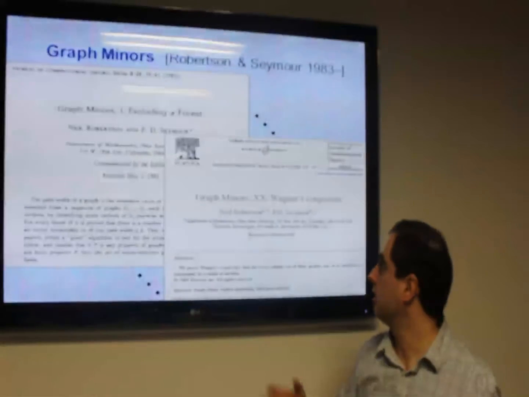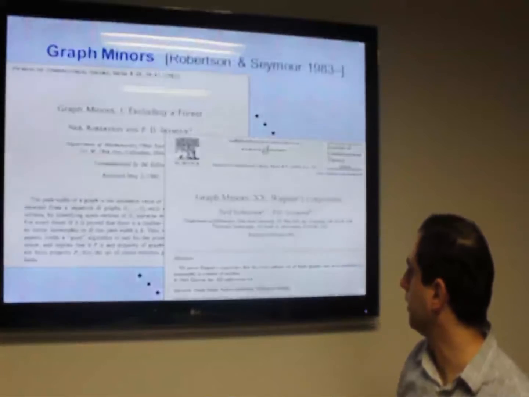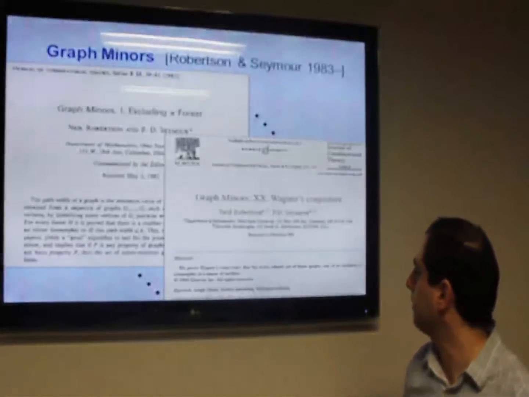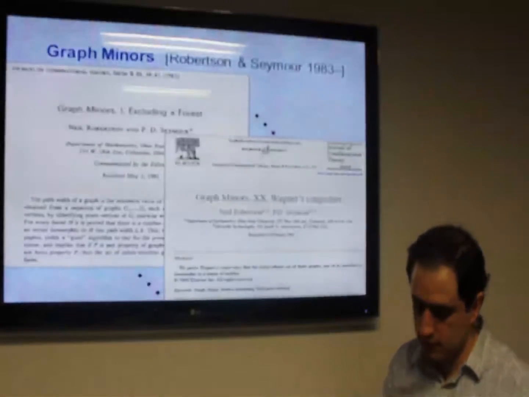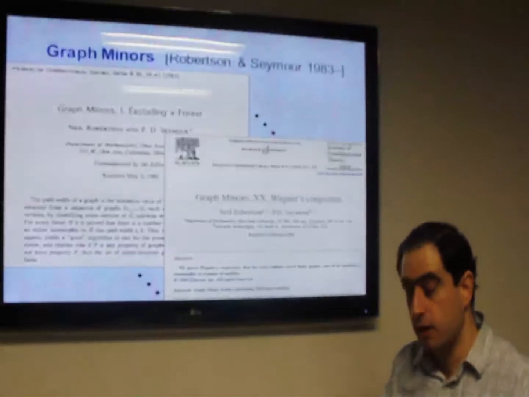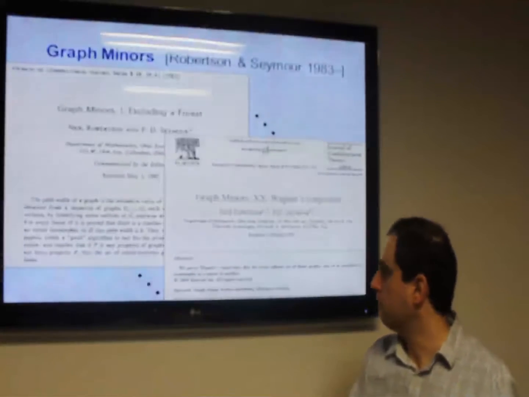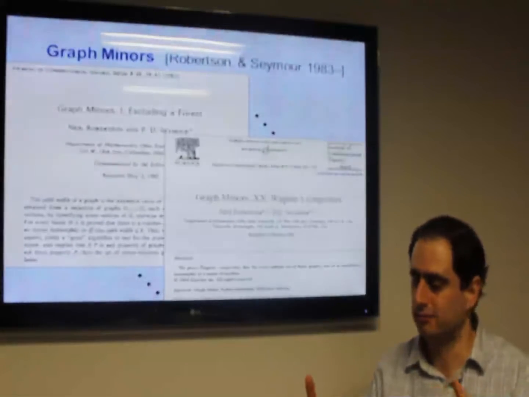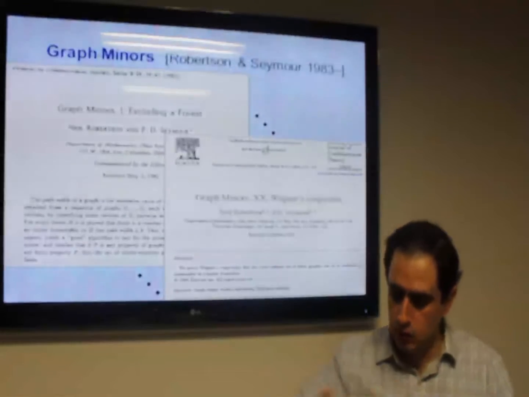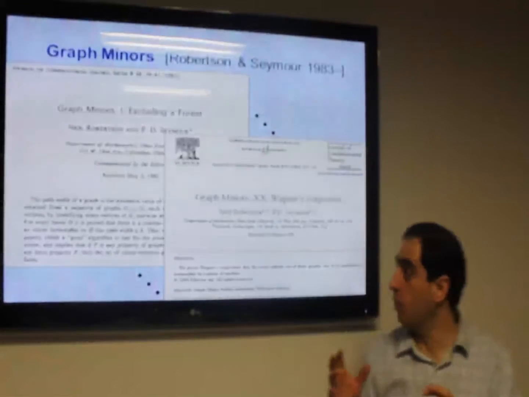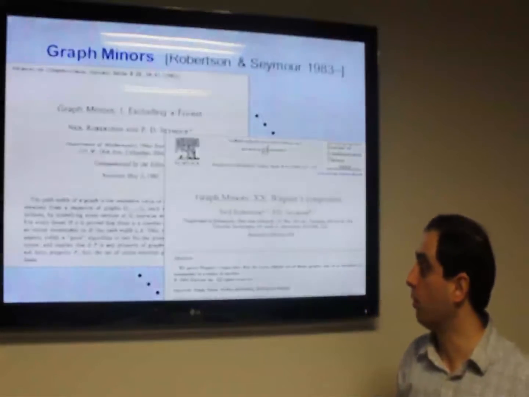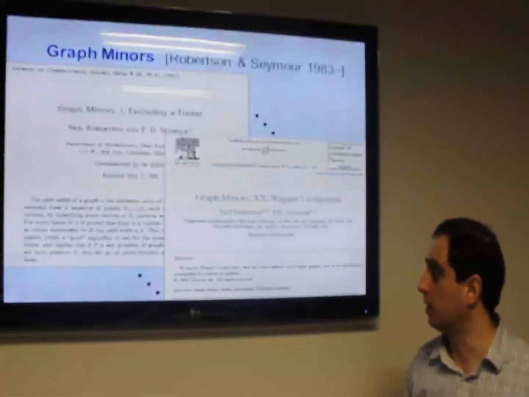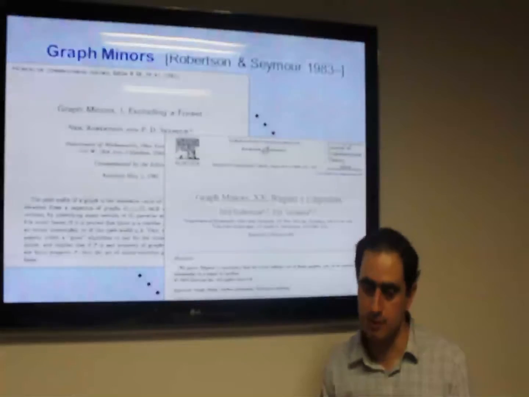And the main reason was to prove Wagner's conjecture, that essentially says that for every finite set of finite graphs, one of its members is isomorphic to a minor of another one. Or essentially, one member is a minor of the other one if you consider a large sequence. Anyhow, that's the whole goal. But during this project, they developed several concepts and several theorems that are very useful for algorithm design.